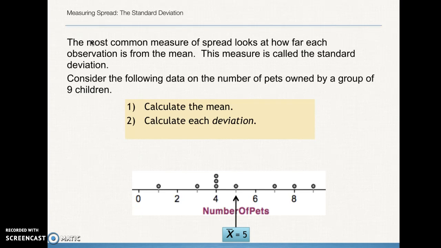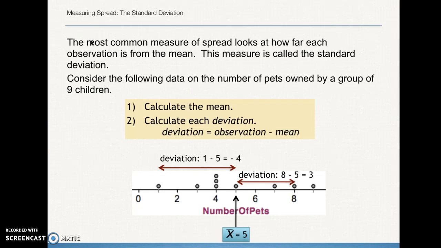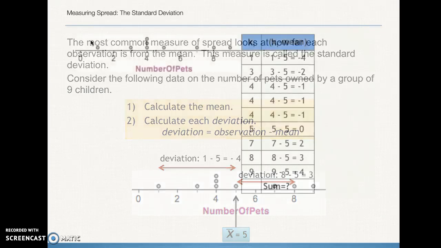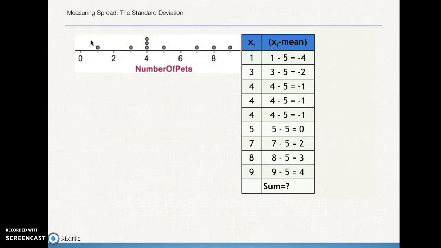Okay, so we calculate our mean. Our x bar, or mean, is 5. And for the first data point, we do the individual data point minus x bar, and we get -4. So what that means is negative, it's below the mean, and 4, it's 4 away from the mean. We're going to continue to do that for all of the different pieces of data in our data set. So each time it's going to be the observation, or the piece of data, minus the mean. We're going to do that for all of the values.